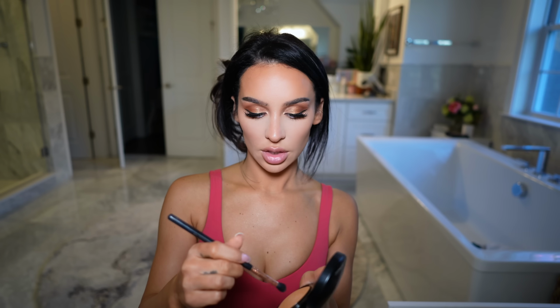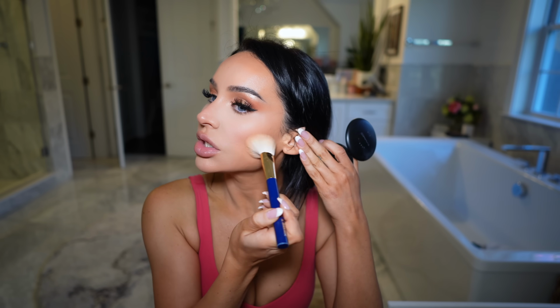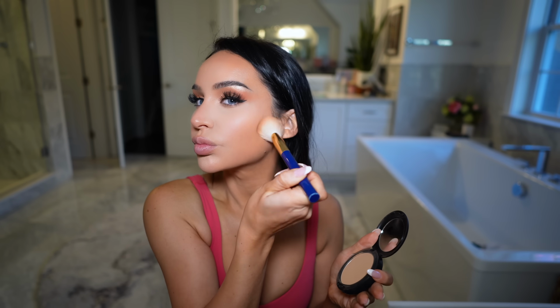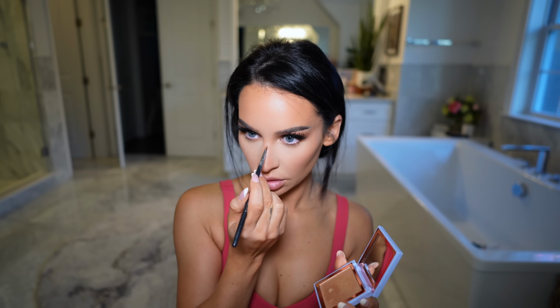Taking a little bronzer. And if you find your foundation starting to separate a little bit, which mine only is looking like this because I had the laser and I could see the streaks, I have a foundation powder in 43.5, and watch how it just disappears. My angels. We're gonna highlight my nose. And then I'm gonna grab the shade Libra because I feel like I look super matte. See how it just added a beautiful bronzy shine.